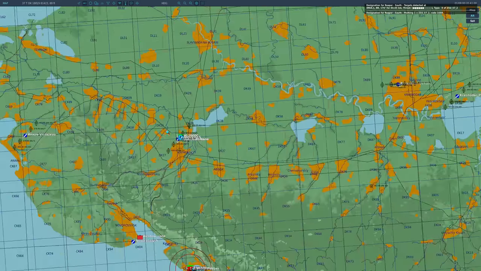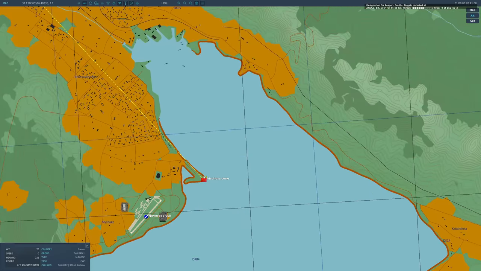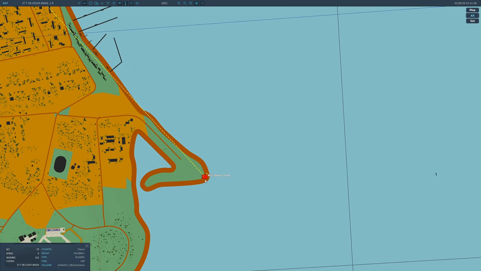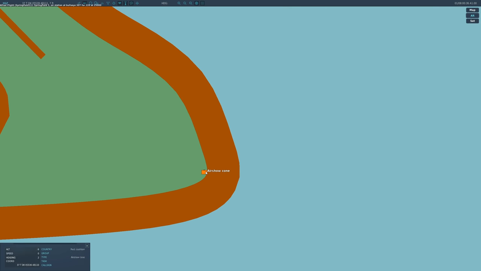So new mission, starting from Krimsk again, we're going to head to waypoint 1, then we're going to head to waypoint 2. Waypoint 2 is a known VFR location, and this is how it works in real life. So you must locate a location on the ground. We've done an air show cone just to make it super easy. In real life, you would use a tower, a block of flats, a water feature, something like that.